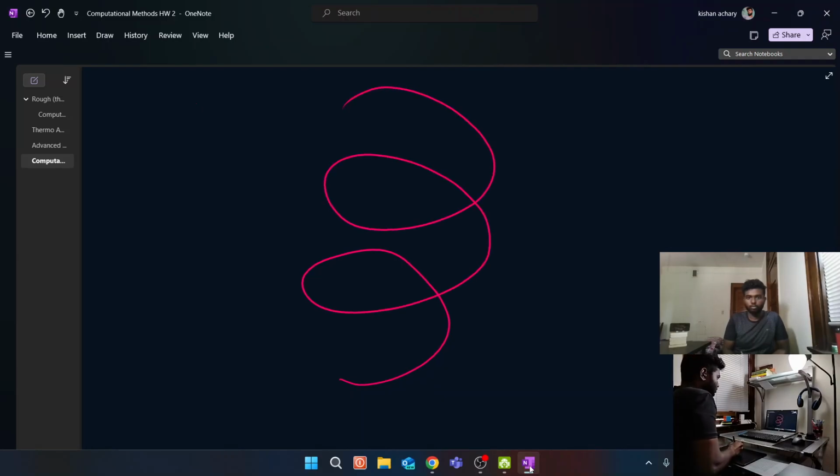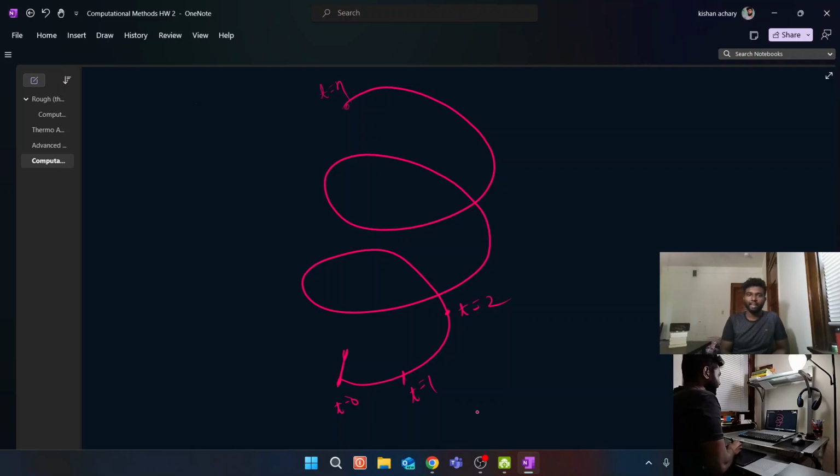Over here it starts from point 0. If t equals 0, it is here. t equals 1, it will move to here. t equals 2, it will move to here. Like this, when t equals 10, we're going to reach the end point. And r is the radius of the helix.